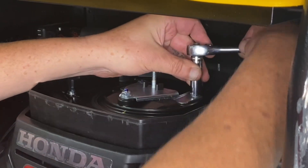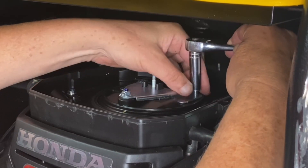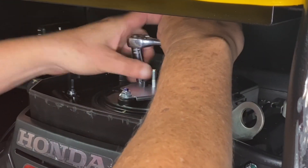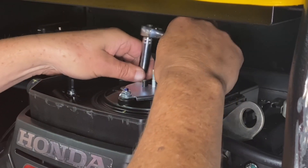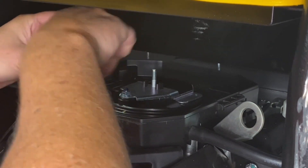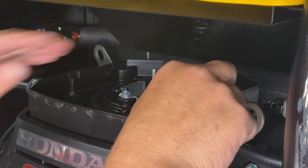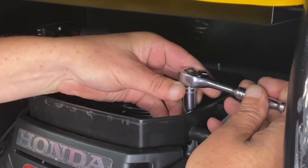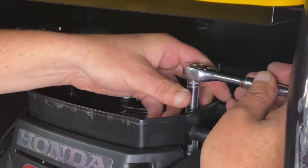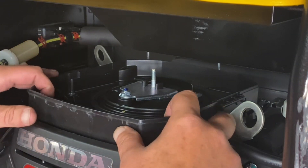I apologize if my hands get in the way, but it's kind of a tight fit here with the gas tank being up top. So we'll go ahead and remove the back one — careful you don't drop anything down in there. This will give us access to be able to put our adapter on there to run our alternative fuel. It's actually a really simple setup, and this is a very nice engine and a good generator too. Probably one of the easiest installations I've done in a while. All we're going to do is pull this up and set it to the side.